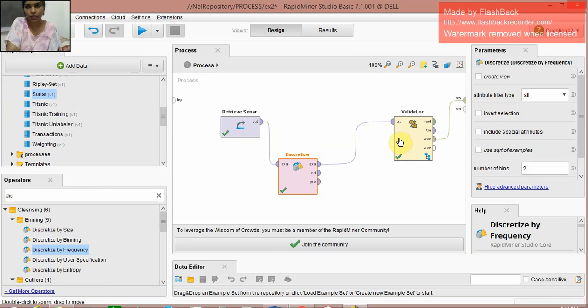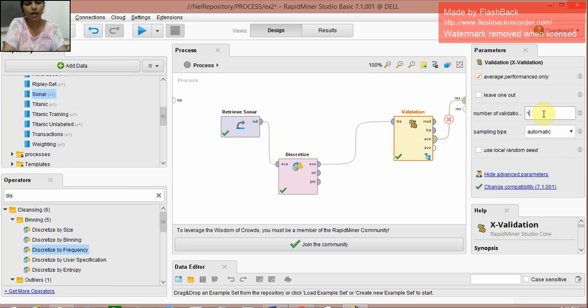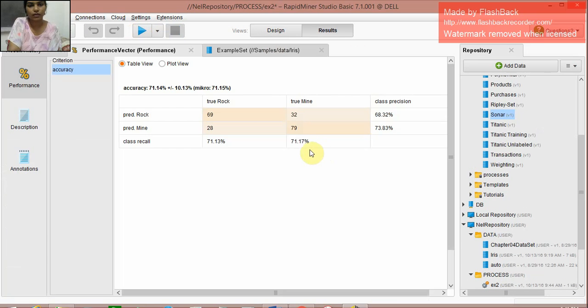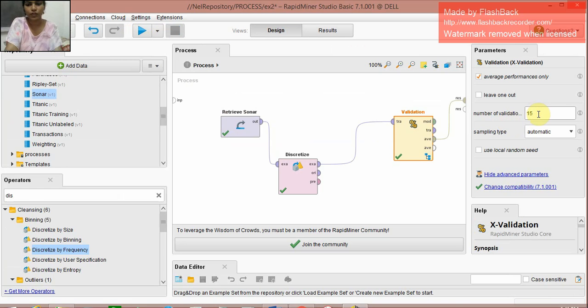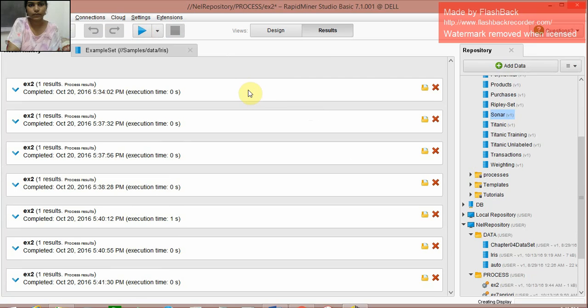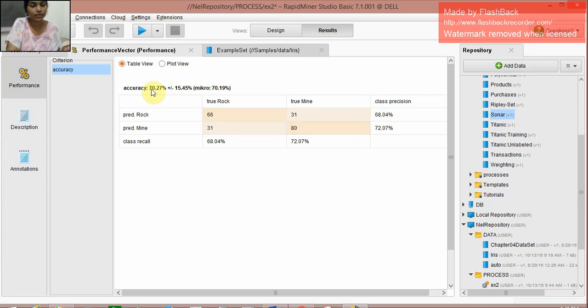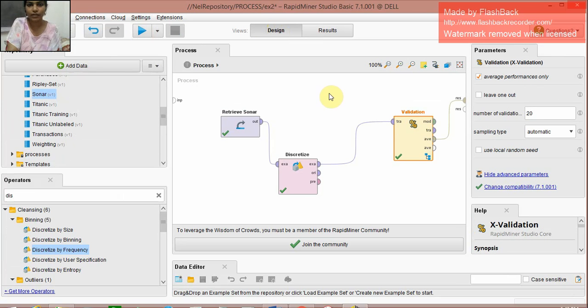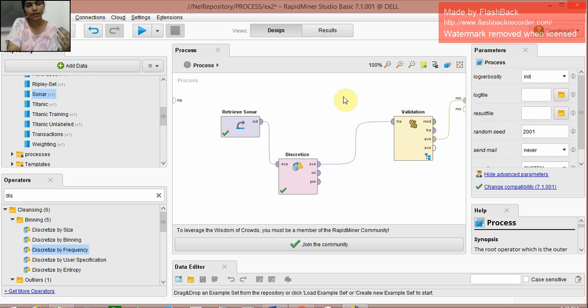And we can further change the number of validations, and by changing this number we can improve our accuracy. For example, if we run it, we get the accuracy 71, so it has reduced. So we go back, we change it further to, for example, 20, and if we run it, it has decreased to 70.27. So actually we had a better performance at number of validations 10. Similarly, if we change this value, we'll arrive at a point where accuracy is better.